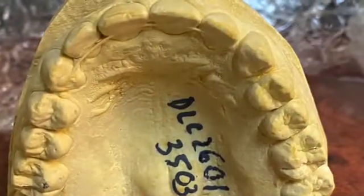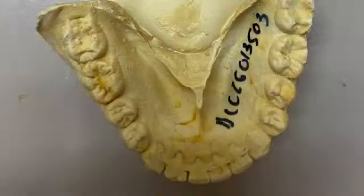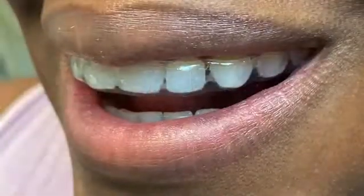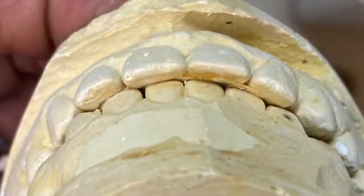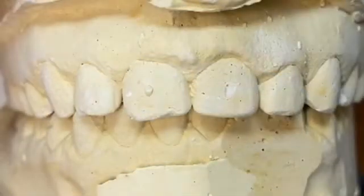Looking at the overall picture of her smile, it's not too bad, but behind that is a fixed retainer that is on the verge of collapsing. This is also the night guard she is wearing during the night to retain whatever she has left. On top of that, she has to wear the CPAP machine for sleep apnea.